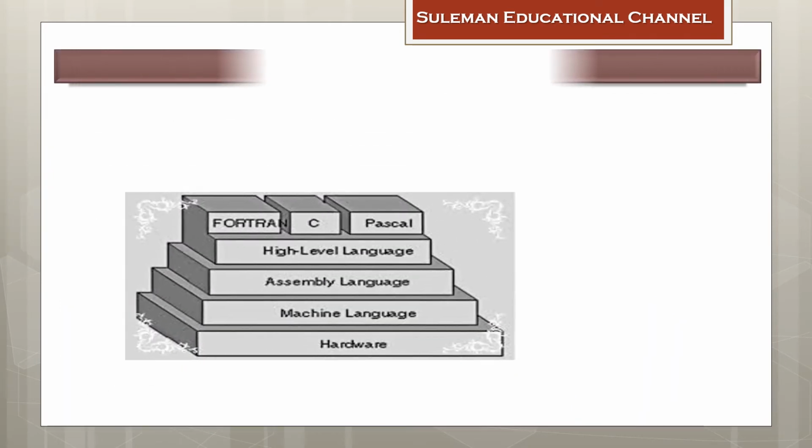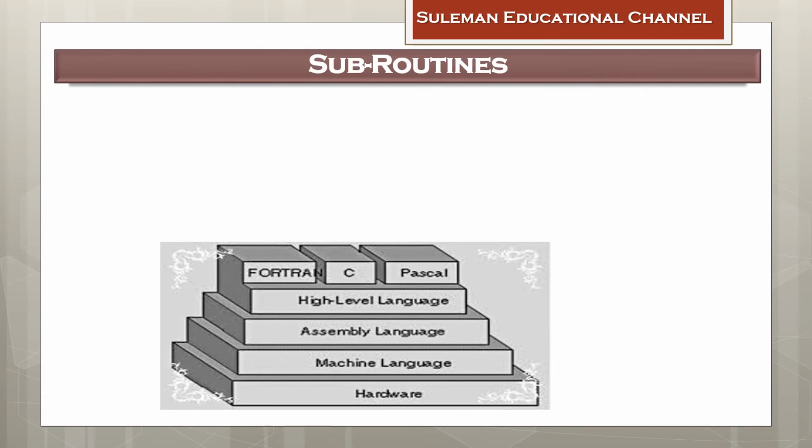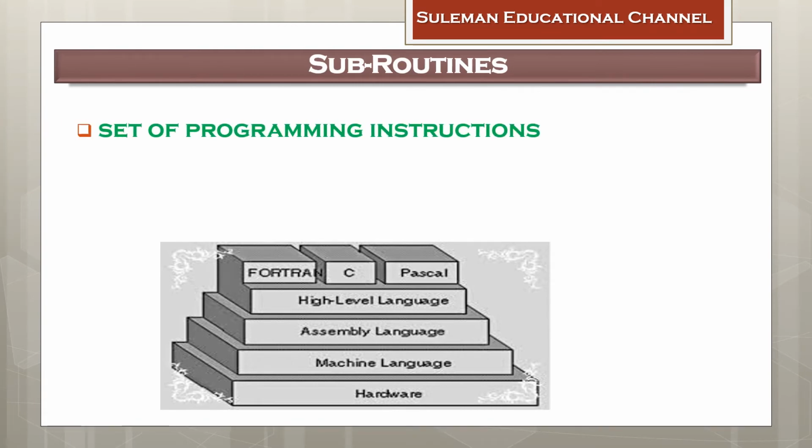Now in this part we will discuss subroutine. A subroutine is a set of programming instructions for a given task that forms a subsystem, not the whole system. Subroutines written in a high-level language are called procedures or functions depending on how they are used. As we have mentioned earlier, the square function, in some programming languages, might be called a procedure.